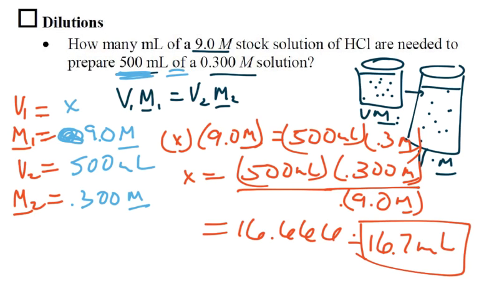And notice in here that I did not have to change the liters. Okay, I'm not using the definition of molarity. It's actually a volume here and a volume here, and whatever units, as long as they match, they're going to cancel. So if I start with milliliters, I'm going to end with milliliters, and that's fine for this problem. So my final answer is 16.7 milliliters, and that's quick check 4.2.